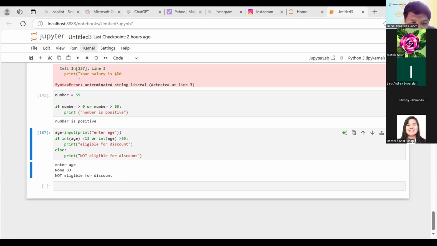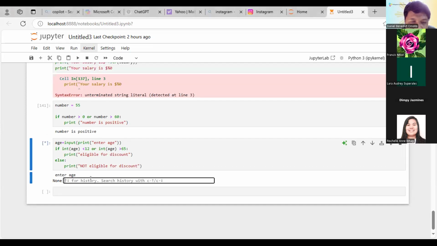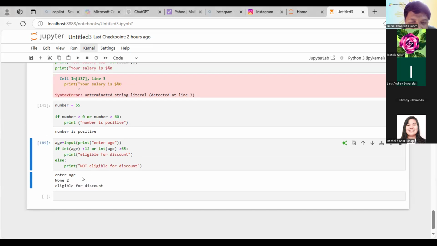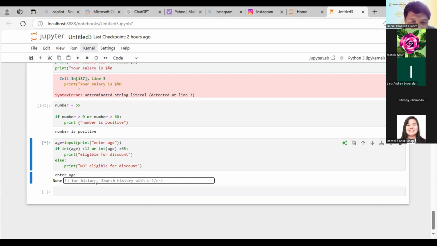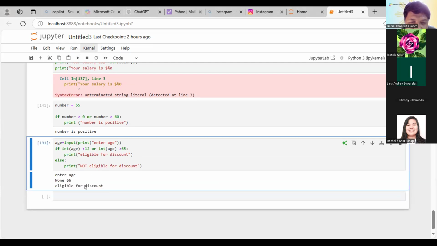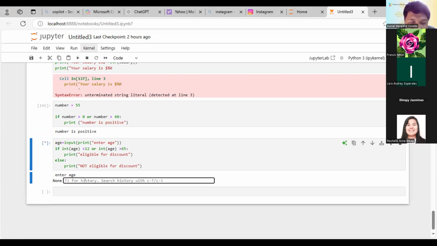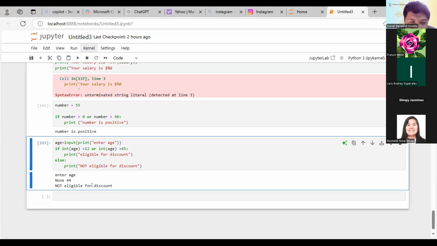Ayan. So, tapos, if it satisfies, it's eligible for discount. If not, it's not eligible for discount. So, pag nirun ko siya, let's say, ang age is 2, it will print eligible for discount. Tapos, pag the age is 66, eligible. Tapos, pagka, let's say, 44, not eligible.